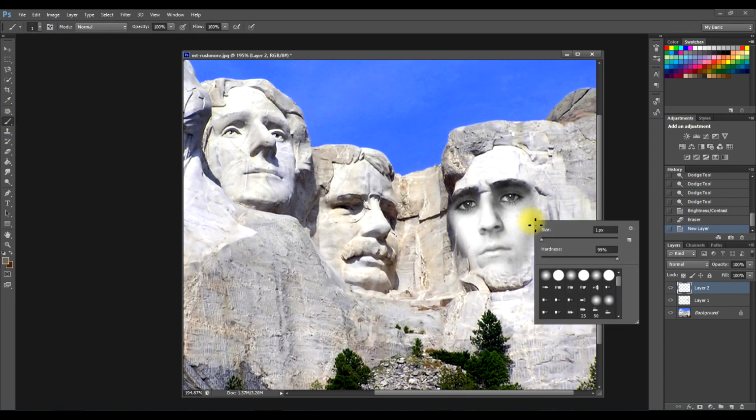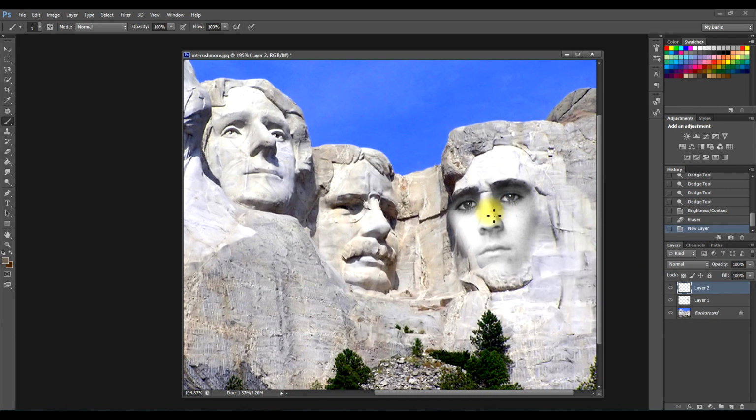And we have a very small diameter brush for this. And I'm going to put a crack over his nose, maybe run a crack through the lip a little bit, crack in the head. There we go. I guess you could say he's cracked, huh? He wouldn't like me saying that.